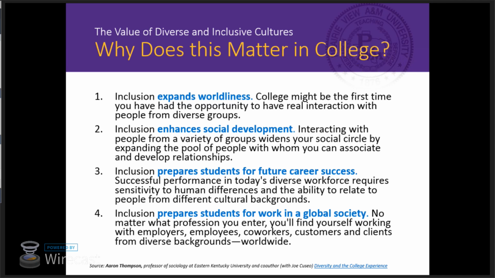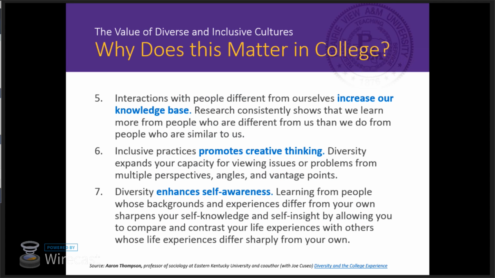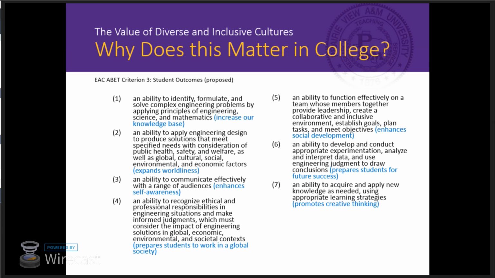So why does this matter in college? Aaron Thompson from Eastern Kentucky University provides 7 key points that I believe are relevant to this discussion as to why diversity matters. First, it expands everyone's worldliness. It enhances our social development. It prepares our students for future career success. It prepares students to work in a global society. It increases our knowledge base, which then starts to help us break down some of these constant and continuous barriers. It promotes creative thinking, which gets you to increase innovation, and it enhances our own individual self-awareness. Now again, because we're engineering, we are always concerned about ABET.